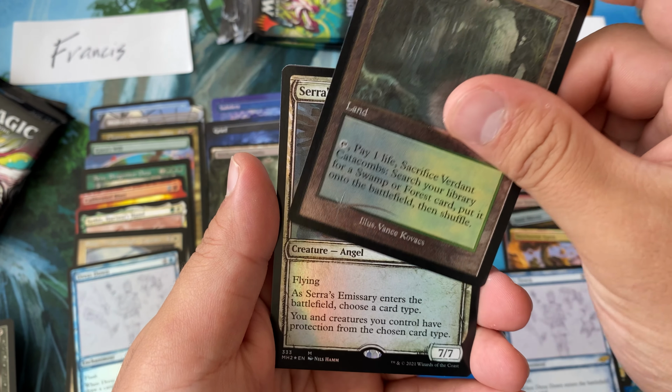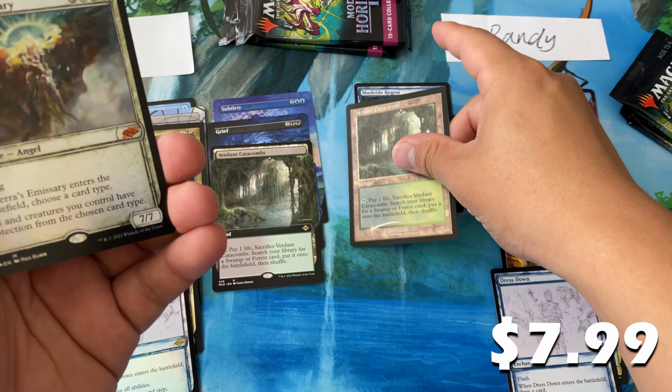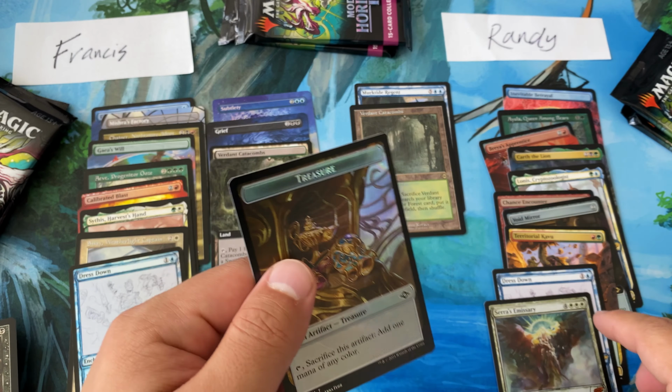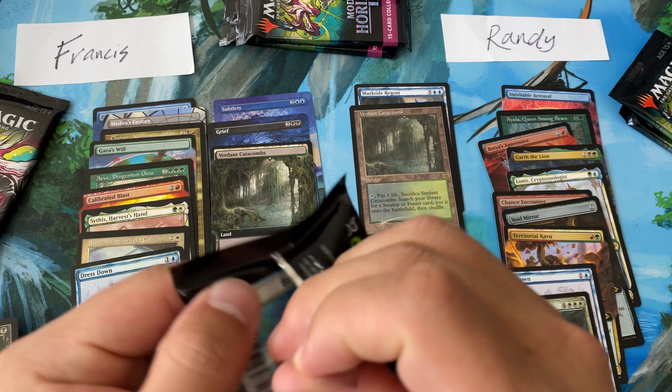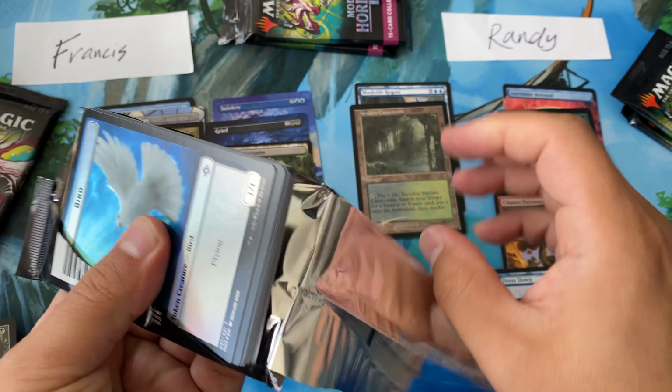Can we get another fetchy? A Sarah's Emissary foil showcase. All right, all right. All right, guys. We're about halfway through the box. Definitely not as spicy as the last one.